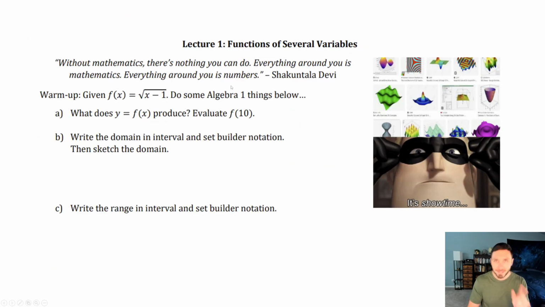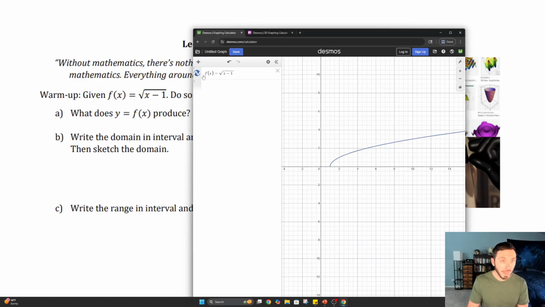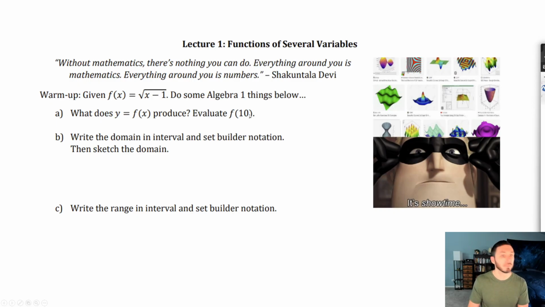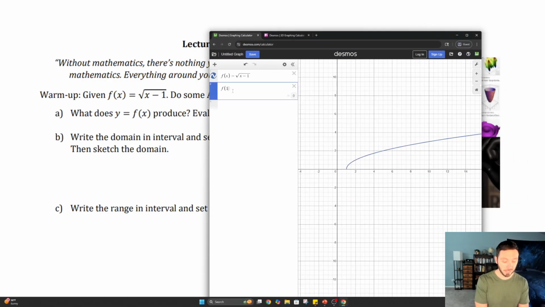So back in the day, in Algebra 1, you studied domain and range of functions that are curvy things, right? So something like this, in goes an x, out shoots a y, right? Well, just going through the basics, right? Evaluating f of 10 is not a wild idea. You would just plug in 10, right? In goes 10, out shoots 3, right? The square root of 9 is 3.